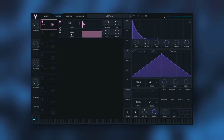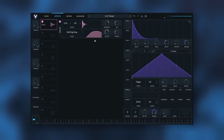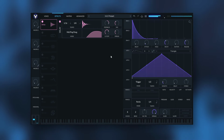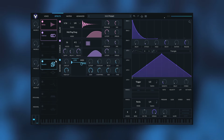I want to give it a really funky delay here, so let's select mid ping pong and give it some really interesting values for the tempo. I'll go 8th note on the right channel and then maybe dotted 16th. And we can high pass this a little bit, give it some more feedback. Yeah, that should work pretty well. Maybe even some more feedback. A little bit of chorus, just default preset, some filtering, turn the mix down, and a super simple reverb.